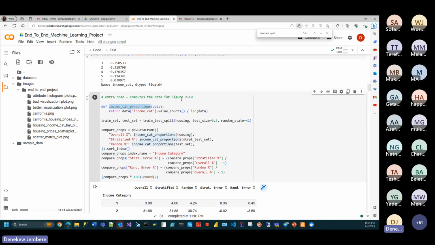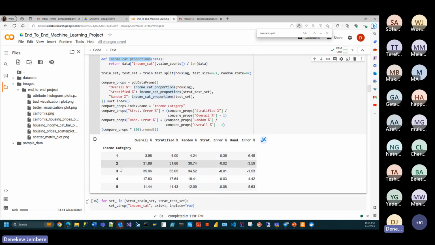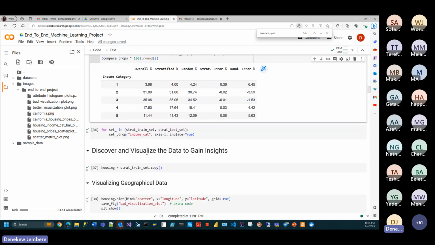Computing the data, we can see the percentage of income category: the overall percentage, the stratified percentage, the random percentage, stratified error, and random error. So this is one way of checking or splitting our data set into test and training.